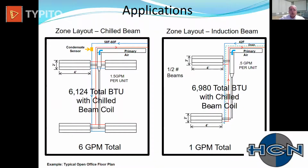So this is where the exponential savings occurs right here. So look at this room on the left, 58-degree loop right here. We have our four 4-foot units in there, our 42-inch long coils times 4, 1.5 GPM each in those. And that's that 1531 times 4. So we're producing about 6,100 BTUs, 6 gallons a minute in that space. So over to the right, we have 2 units, same coil, but we're at 1/3 the flow with half the units. So we're at 1 GPM in that space. We're still producing almost 7,000 BTUs.